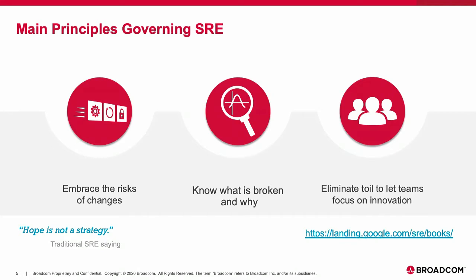And actually, there is a set of 7 principles that apply to SRE. But I've chosen to focus just on 3 because I consider they are really the important ones. And as a matter of fact, they are tightly connected to AI Ops, and we're going to talk about AI Ops just in the next slides. The first principle is embracing the risk of change. This is really about making the IT infrastructure more agile, and it also means you implicitly accept the potential of failure.